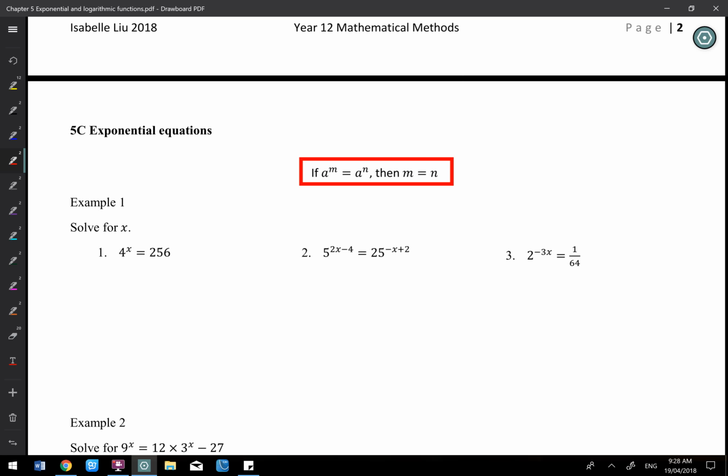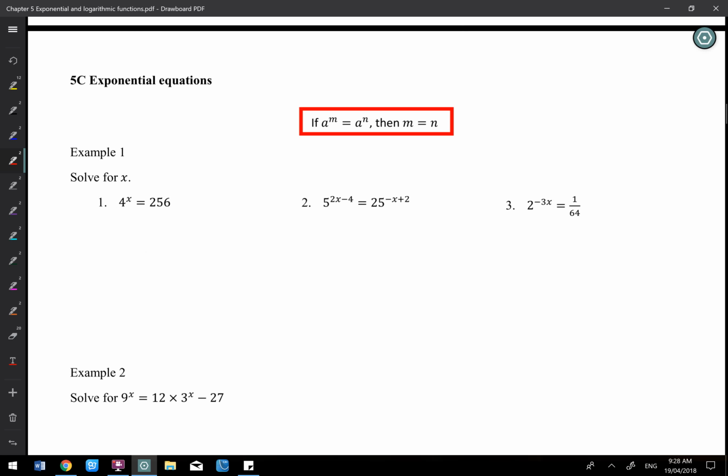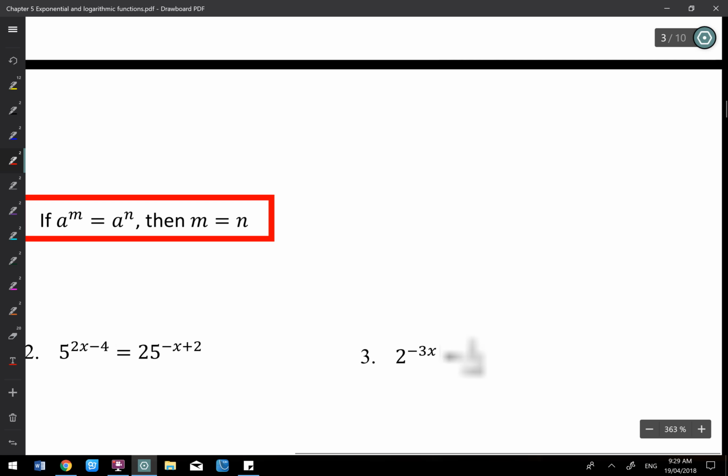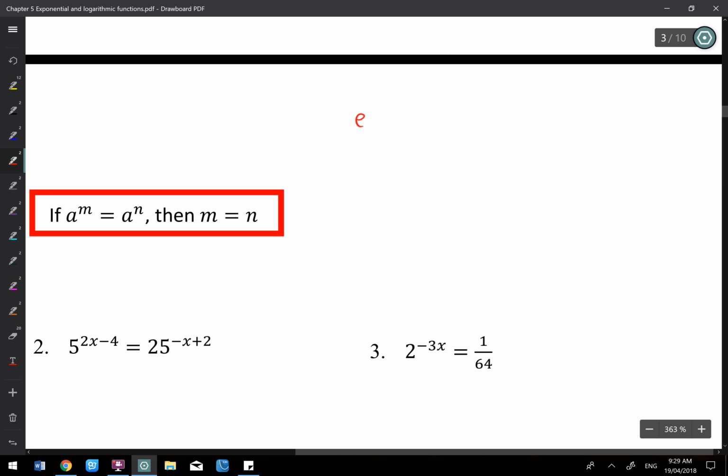Okay, so we have exponential equations and logarithm equations, and as I said yesterday, we talk about solving equations and solving inequalities. Okay, solving equations and solving inequalities. I think to make it clear, let's do that. Equation and inequalities.